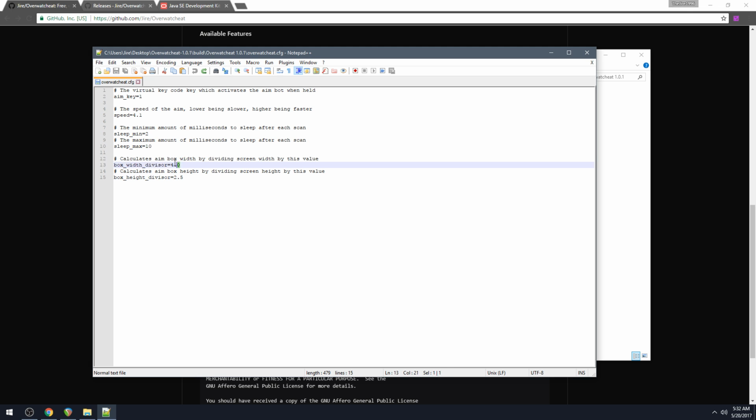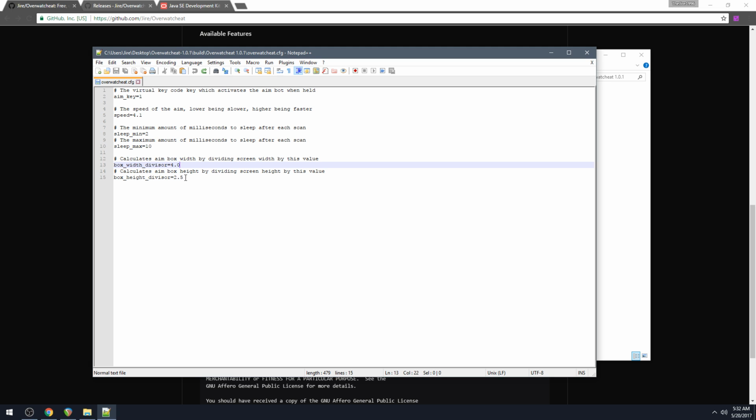And this setting's pretty important. This is the way that it defines a box. If you look at my mouse right now, what it does to define a box where it will scan enemies is it takes the width and height of your screen, so in my case 1920 by 1080, and it divides it by this number. So 1920 pixels long, divided by 4, will be a fourth of my screen. Around this many pixels is a fourth, so it will be from here to here. Just like that.